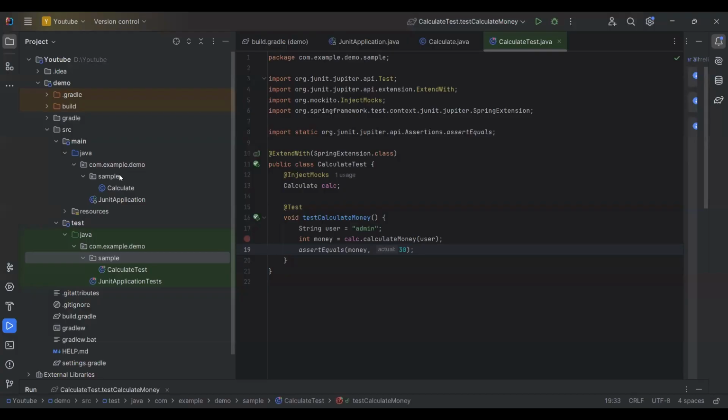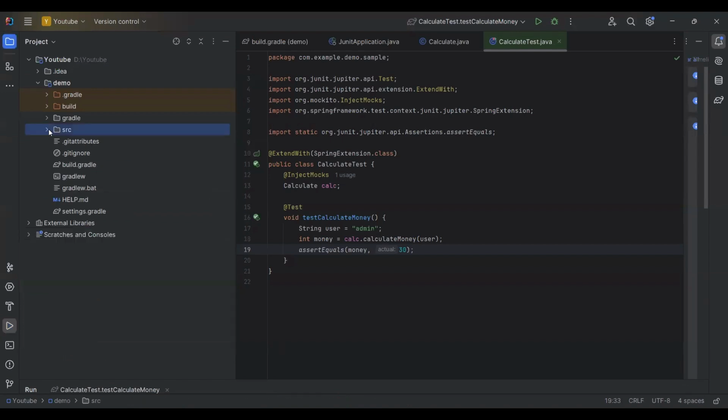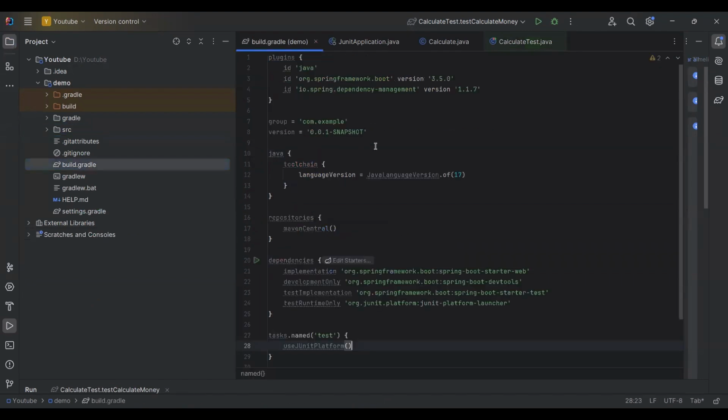So quickly, this is the application which I created through Spring Initializr, and this is a Gradle project. If you see the build.gradle, dependencies will be added here, along with the group name and version.